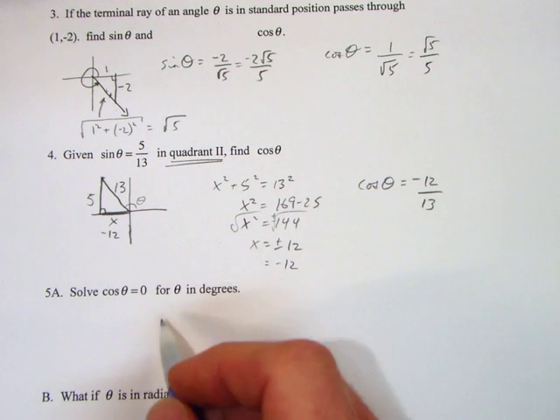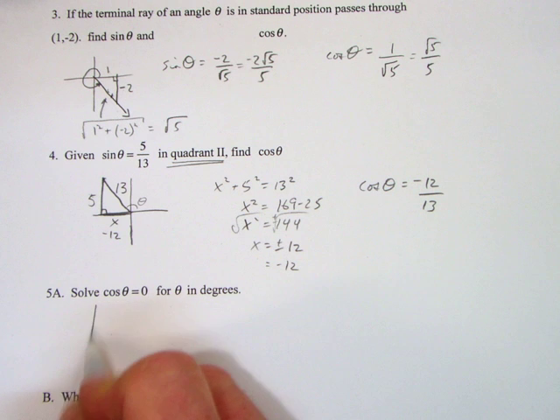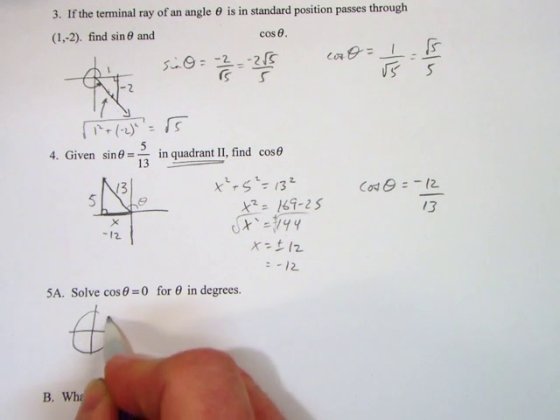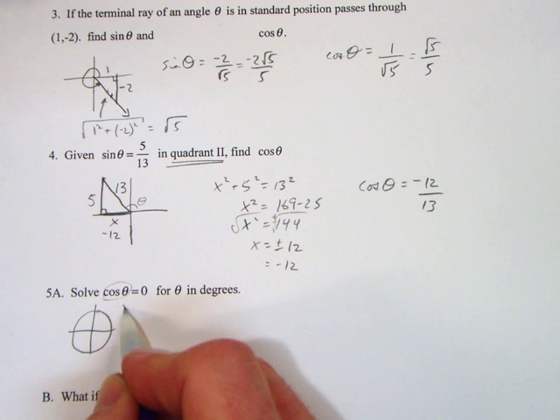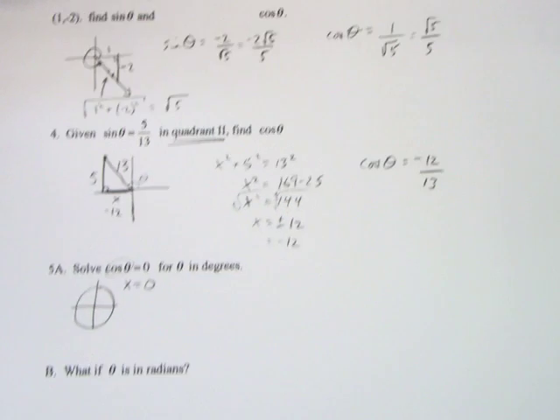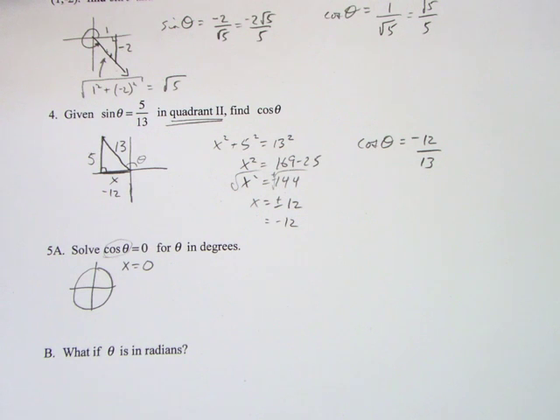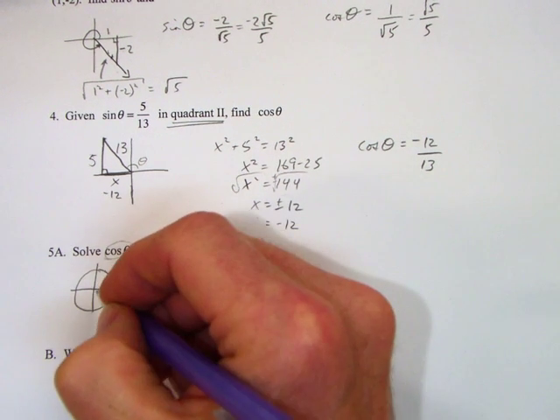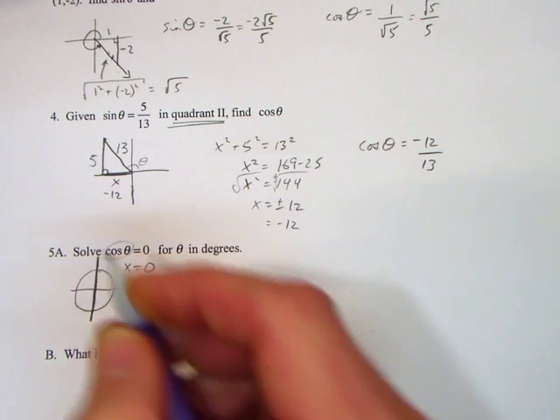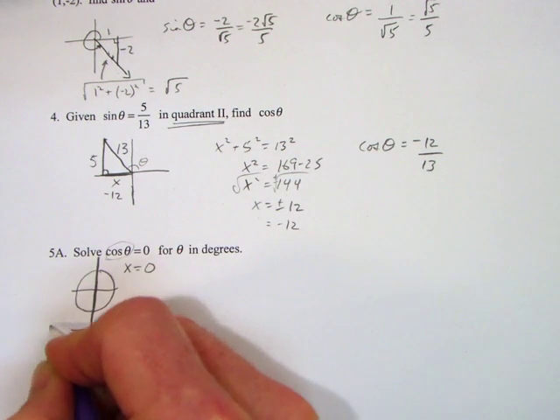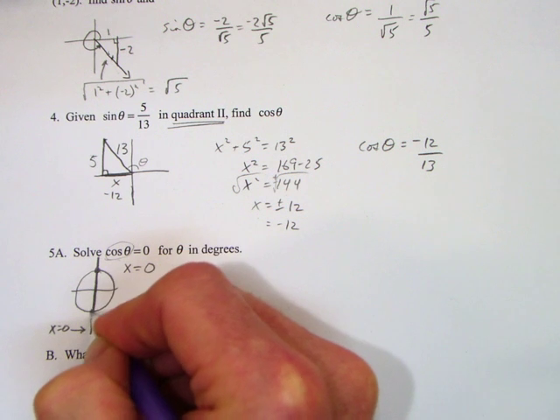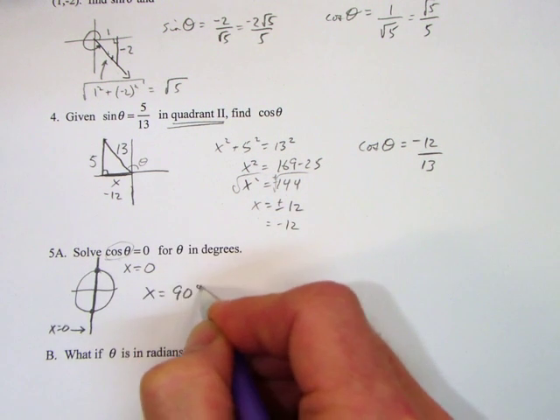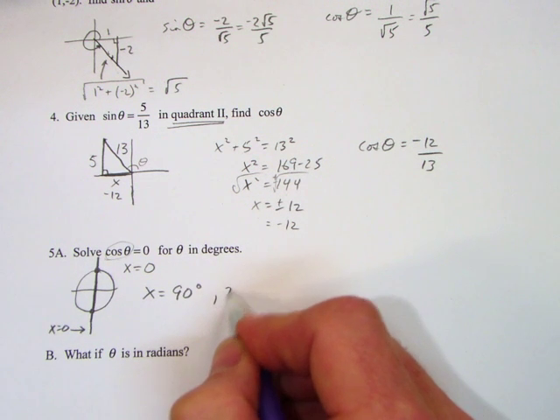All right, solve this equation, cosine theta equals 0, where theta is in degrees. What we are going to do always when we're solving trig equations, we're going to use the unit circle. Now, on the unit circle, what is cosine? That's what we just did. Cosine is x. So what we're really doing is we're looking at x equals 0. What does that graph look like? It's a line. What kind of line? It's a vertical line. It is the y-axis here. Now, where does this line, x equals 0, hit the unit circle? It hits it in 2 points. What are those points? Well, those are 90 degrees and 270 degrees.